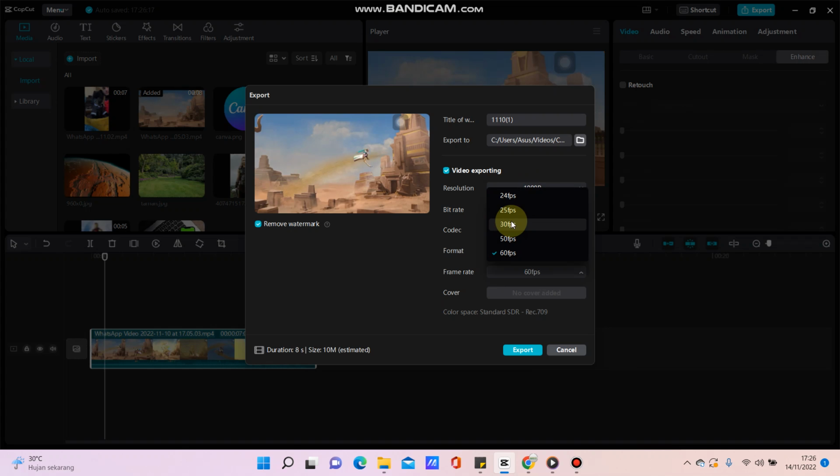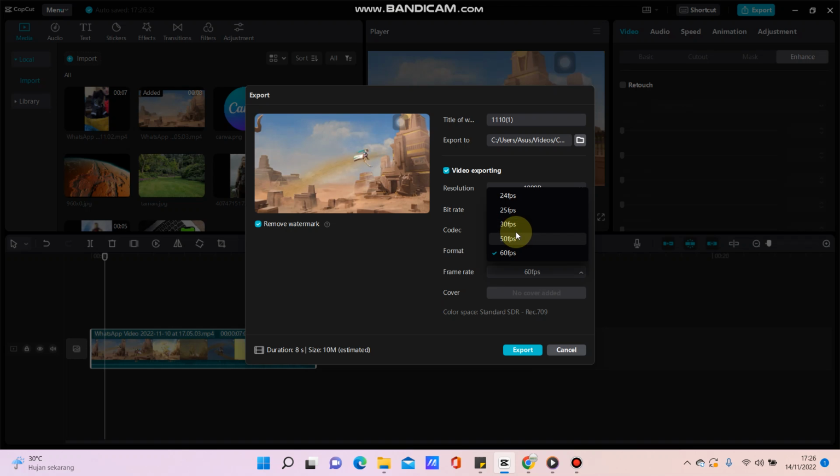I think the higher frame rates will make the video smoother. So if you want to capture a quick movement and slow motion, you can select this 60 frames per second, and if not, set it at 30 frames per second.